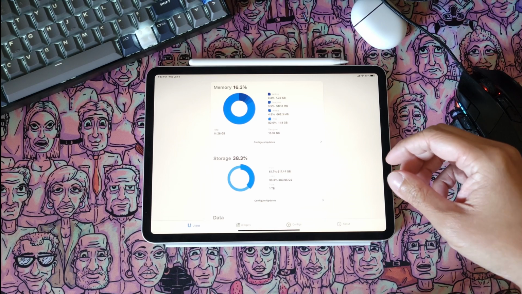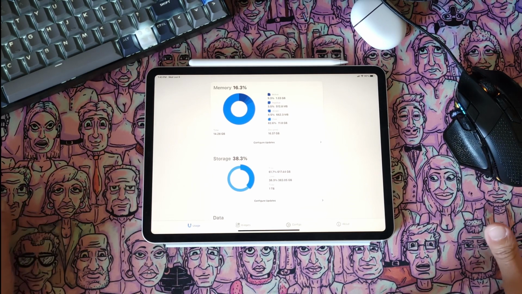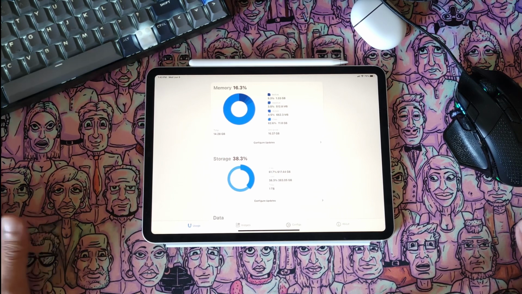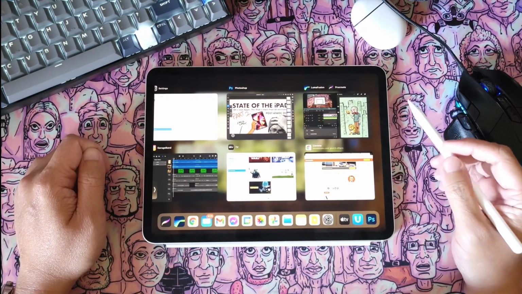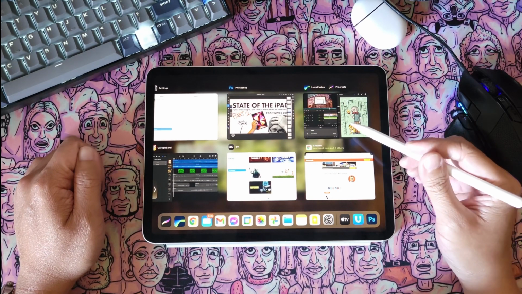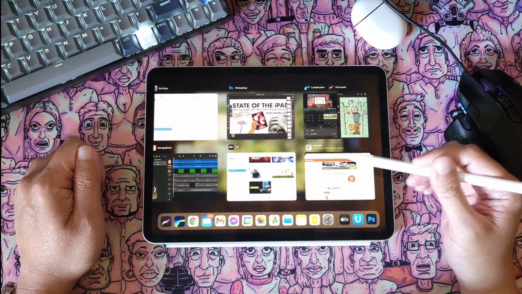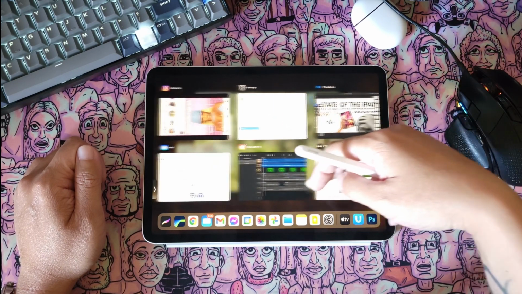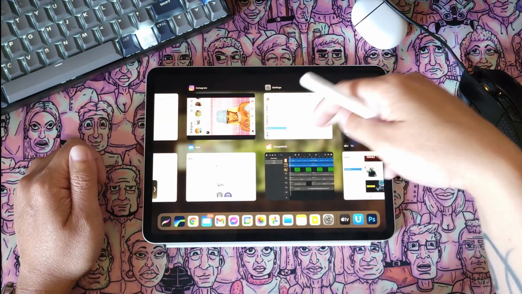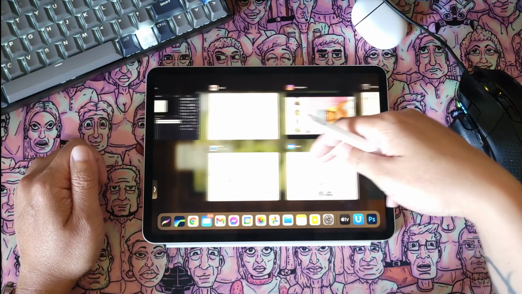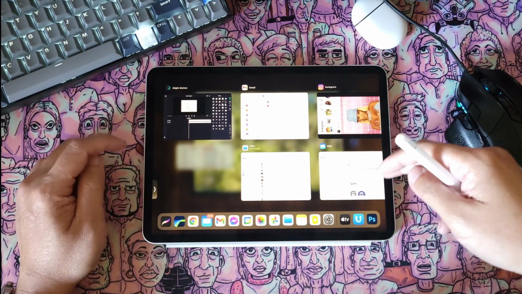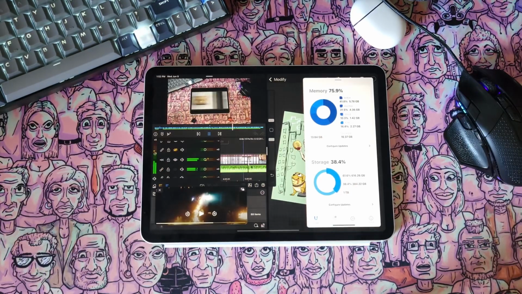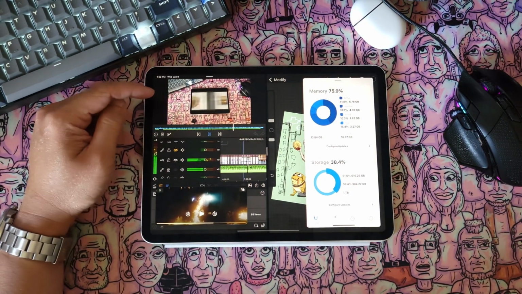So let's try and open all the apps that I use on a daily basis that I might be switching to while I'm working on the iPad Pro. Okay, so we have LumaFusion and Procreate in split screen, Chrome with like 6 tabs open, fully loaded. We're trying to watch a movie. We have Photoshop open. We have GarageBand open with a project. We have Mail, Files app, and Lightroom. These are all open.